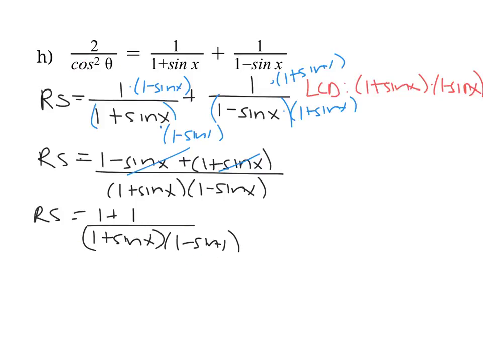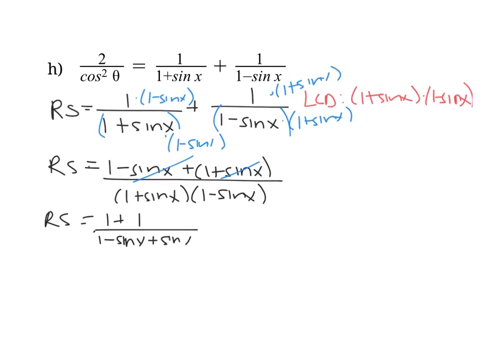So instead, I'm just going to erase this, and why don't I expand? So I'm going to expand the current denominator, 1 plus sine x times 1 minus sine x. So when I expand, I have 1 times 1, this is going to make 1. 1 times negative sine x, that's going to make negative sine x. And then sine x times 1 is going to be plus sine x. And then sine x times negative sine x is going to be negative sine squared x. So simplifying, I've got 2 all over 1 minus sine x plus sine x. So these sine x's are going to cancel. And I have 1 minus sine squared x.